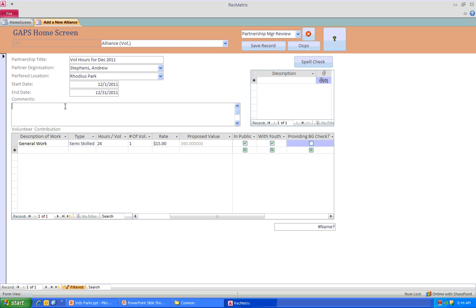There's also a section in here for comments. And then once you're done, you're going to click Save, and then close.